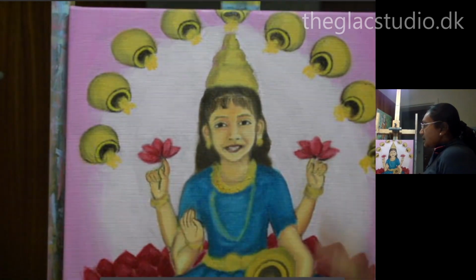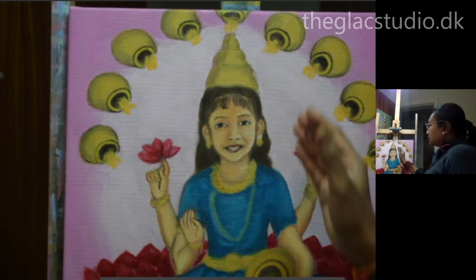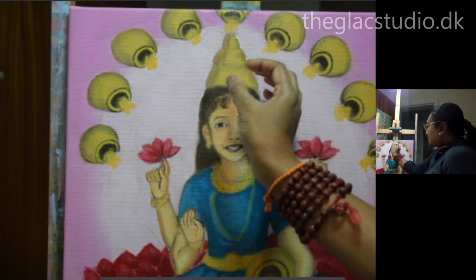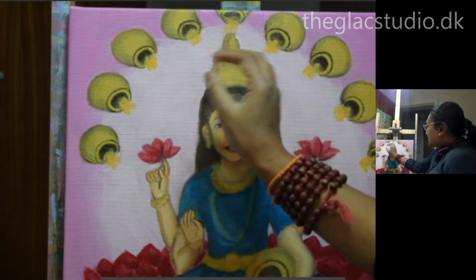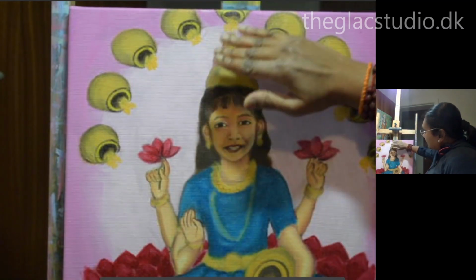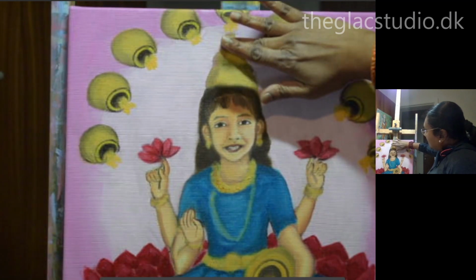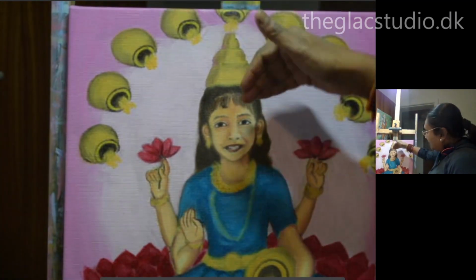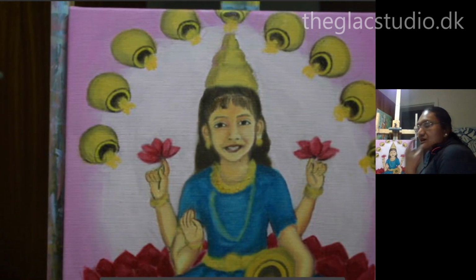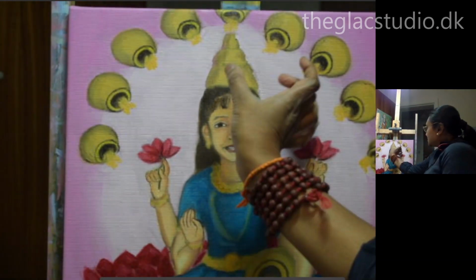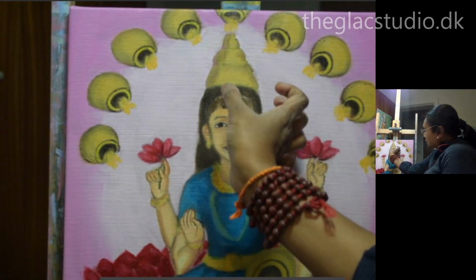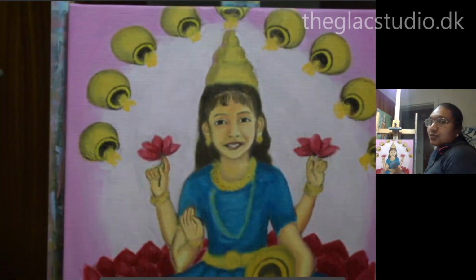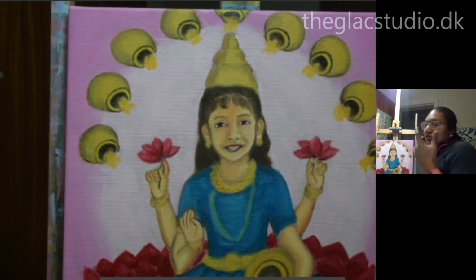As regards the crown, I want to use the space of the crown as little as possible, so that there is some negative space in between the pot of gold that is falling on her head and her head itself. So I've thought of that. So this triangle will be shorter, smaller, possibly. That's what I have in mind.